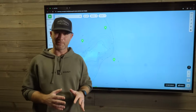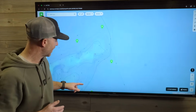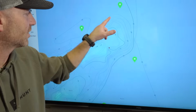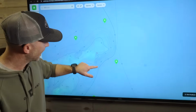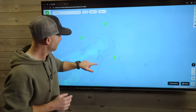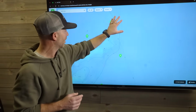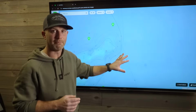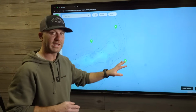Now, Tony talks about following a contour line on his hunt. The line he's talking about is the last contour surrounding a reef. Garrison Reef right here happens to be rocks, but the last contour line is typically where the rocks transition to mud, and all the bugs are hatching out here in the mud. So that's where all the perch and even walleye and tullibee are also feeding right now.